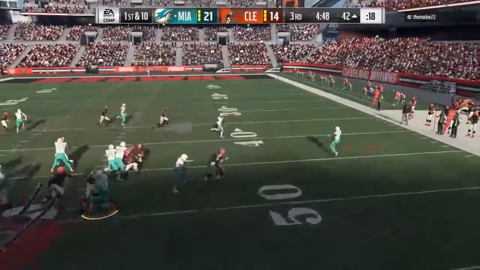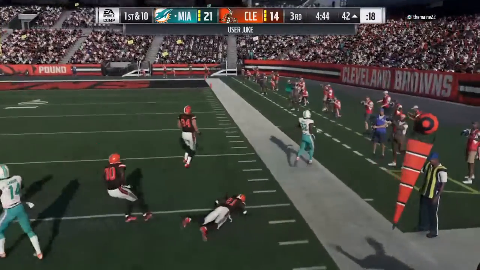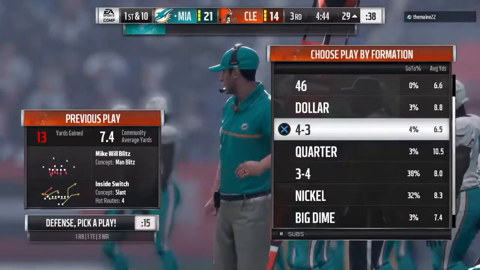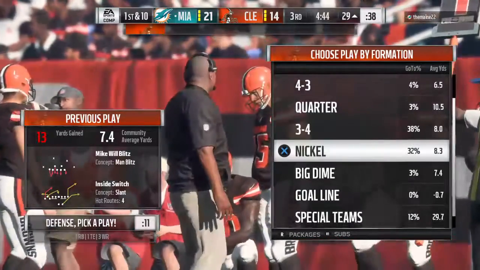After the interception, here's Cutler. And he hits Drake. Whoa! It still won't go down. And he is out of bounds inside the 30. That one is good for 13 and a Dolphin first down.